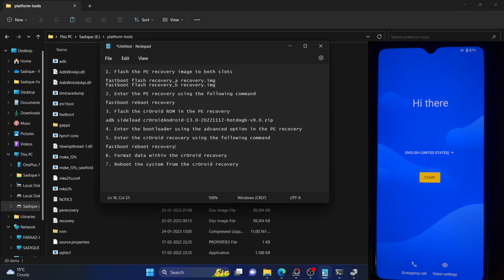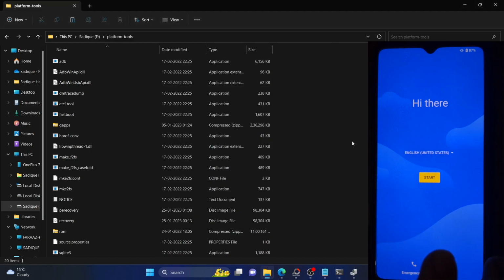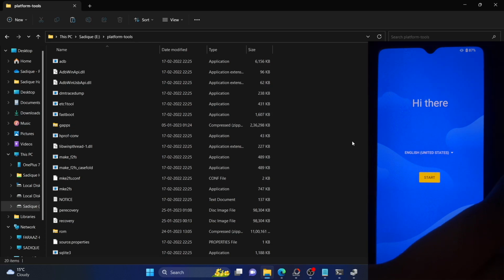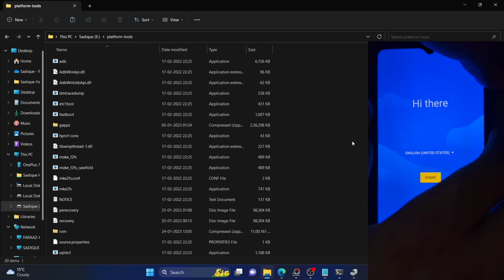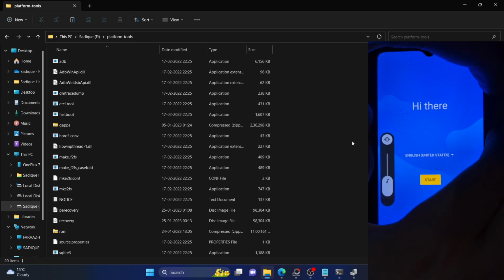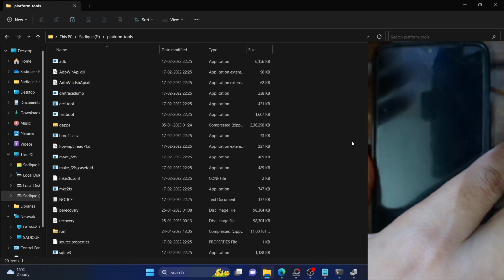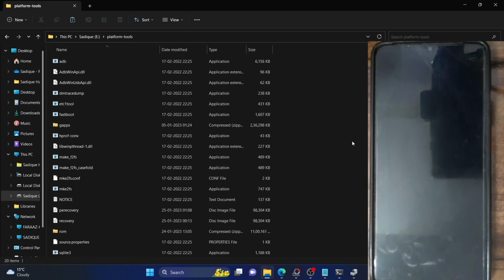Once you have done that, we'll now have to boot our phone to the recovery mode. Let's again take the help of volume and power keys, because touch is not working and we cannot execute any ADB command at this stage. So as of now, let's press the power, volume up and volume down, all the 3 keys together for around 10 to 15 seconds, and let's see what happens. Keep on holding these 3 keys, and let's wait and see.